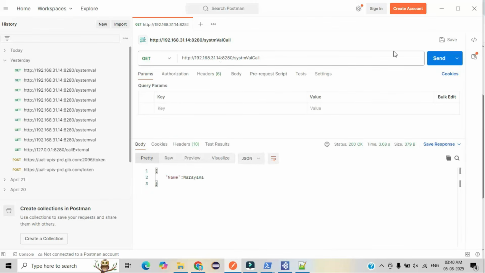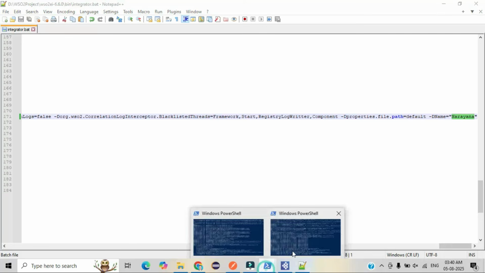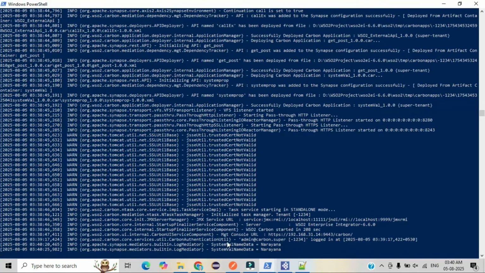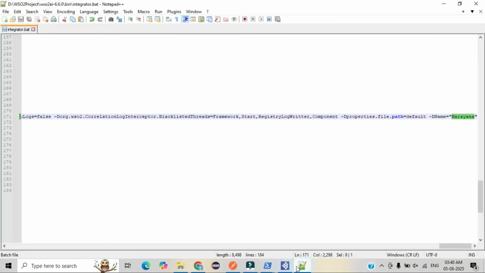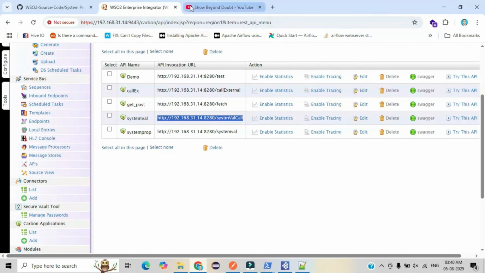Here you can see, right, if I send the request, it gives the name as our field name, and the value is whatever value we added in our system variable; that value I just printed here. If you go through the log, you can see the system name data is printing here. So this is one sample way of how you can call your system variable in your source code and automate your process.